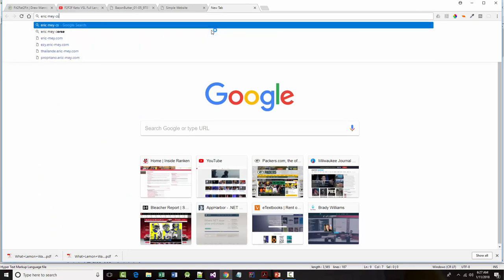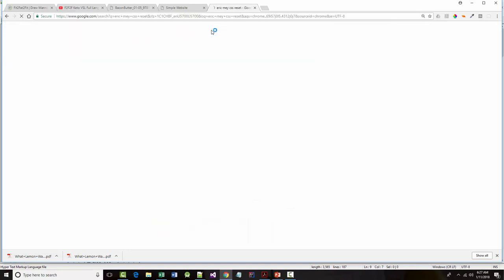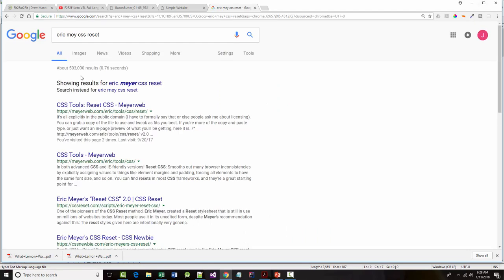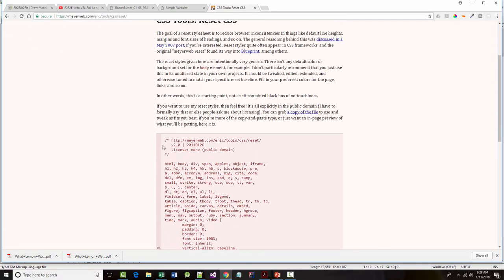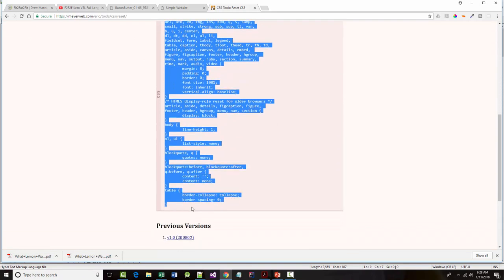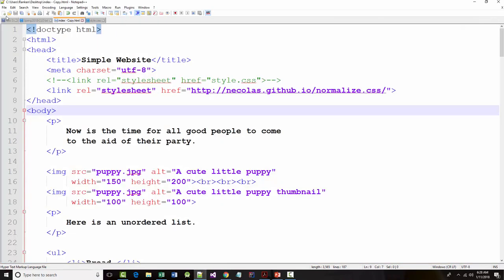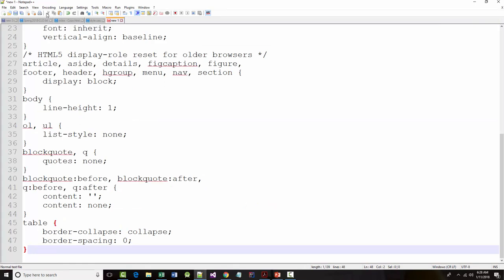Eric Meyer CSS resets. All right, this is Eric Meyer's CSS reset file. I'm going to grab this entire file, copy it to the clipboard. I'm going to add a new file here, paste it in.